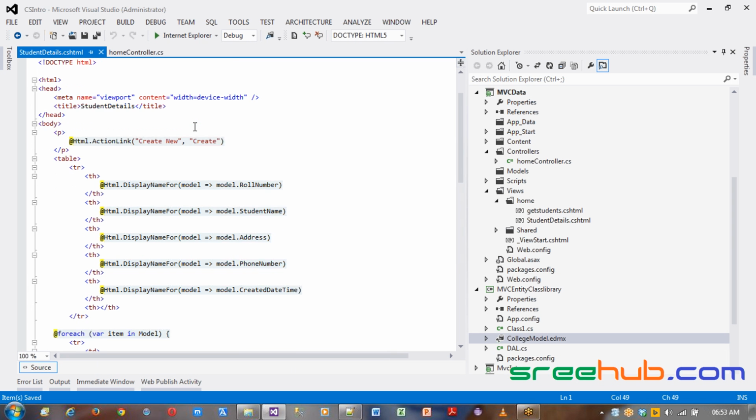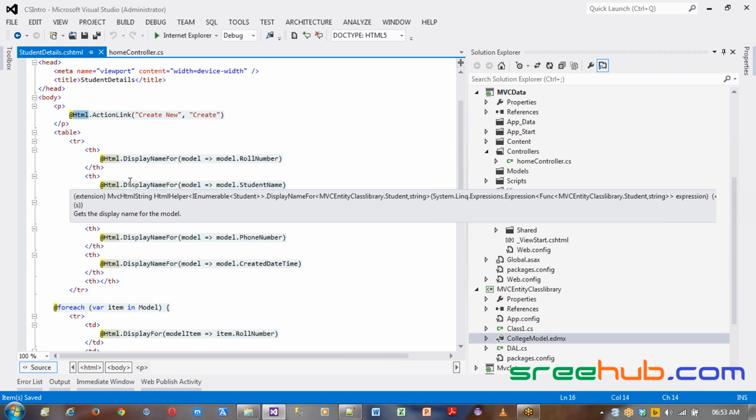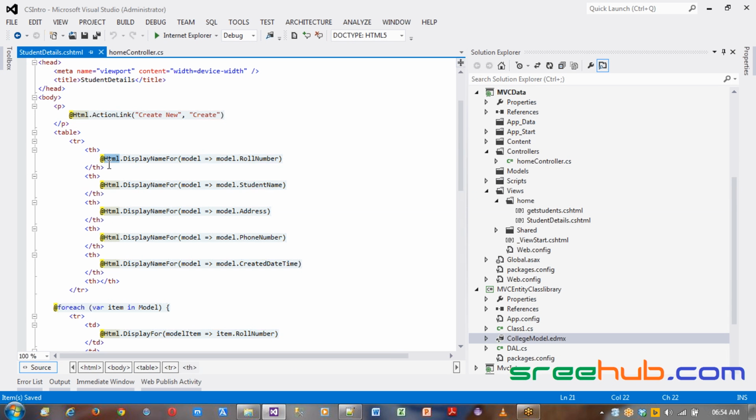And then what it is doing is creating a table. You can see a table with columns, and for each column it is creating different controls using the helper class. You can see it says HTML display name for. DisplayNameFor is one of the internal methods of HTML which takes your actual variable.